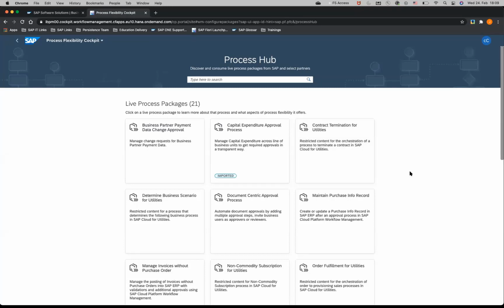So there are new processes coming up, existing ones are being improved, and then there's also the long-term vision to make it possible for customers and partners to create their own content packages and make them available to other partners and customers. So basically, you could commercialize your own workflow scenario that you created and make it available via SAP Marketplace to others. But that's something that is not there yet. That's just an outlook into the future.